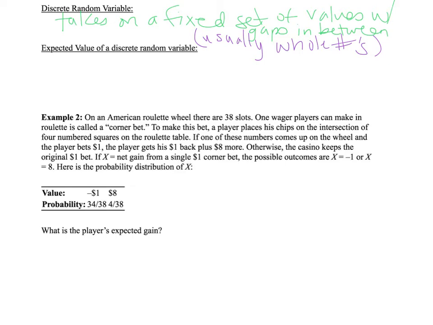Here's the next important thing. This is called the expected value of a discrete random variable. An expected value is a fancy way to say the mean. This formula will be located on your AP formula sheet. It's written as E of X, the expected value of X, which is equal to mu of X, the mean. Then they give you this formula right here: the sum of xi times pi. This is on the AP formula sheet, so keep that in mind. You will see it again.